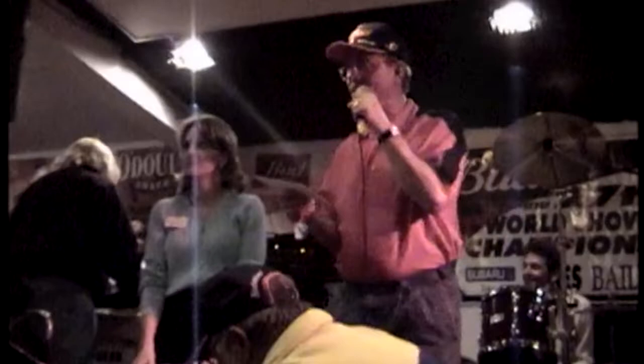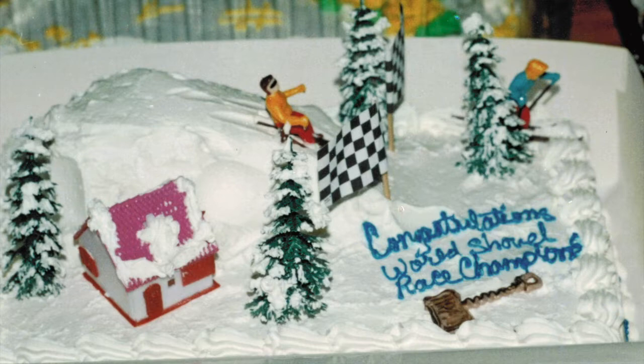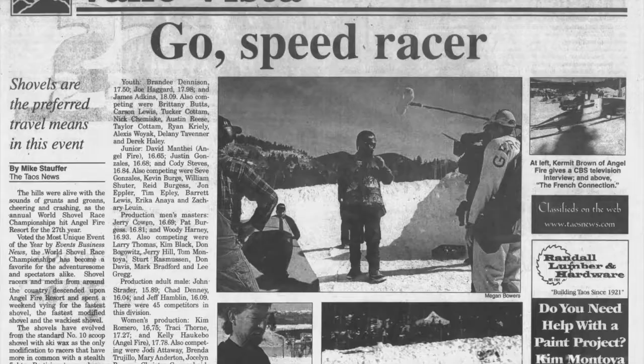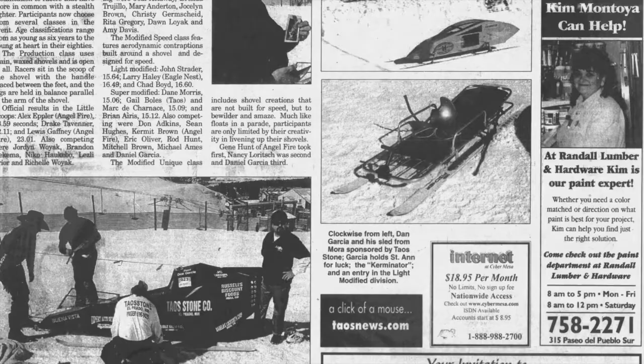I think this gentleman had not raced in a modified machine since he almost wiped himself and the other racer off on the other course back at Snow Summit just 2 or 3 years ago. Once you take a fall like that, and you compress vertebrae, you break bones, you lay up in the hospital for 6 months, few people can get back inside a modified, a super modified machine or a light modified machine and still race. Well, this gentleman did. He had a time of 15:64, and he's going to cop the first daily double for this weekend as the first light modified speed division first place winner and a check for $1,500. Let's bring up John Strader.